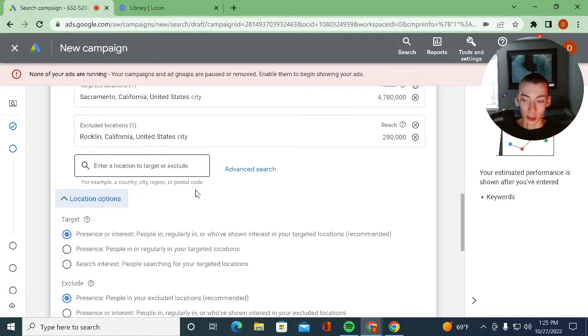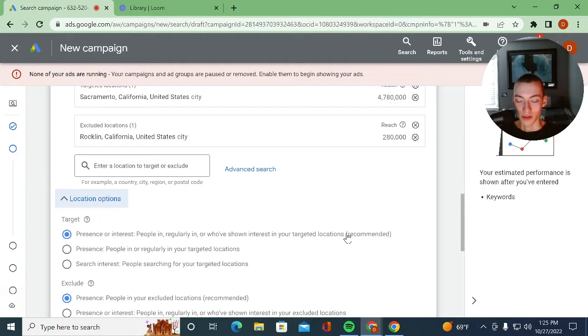Now, location options. This is very, very important. So target. Who do you want to target? Google's going to recommend that you target people in or regularly in, or who have shown interest in, your target locations. Now, this was perfect until they said this part right here: who've shown interest in your target locations.